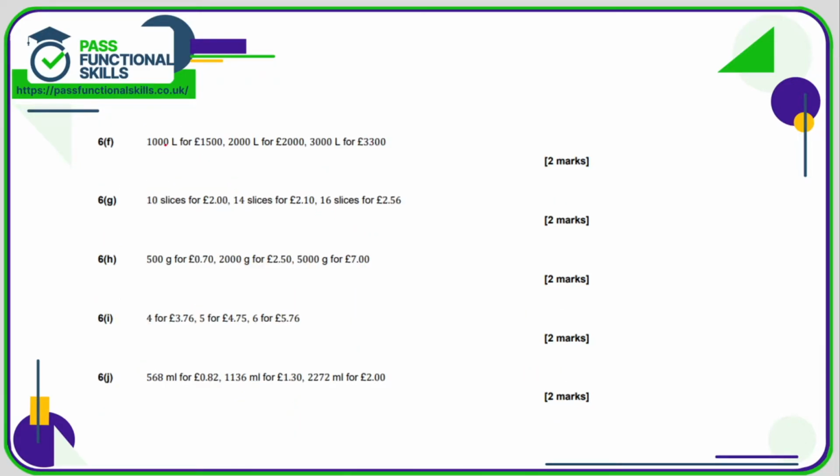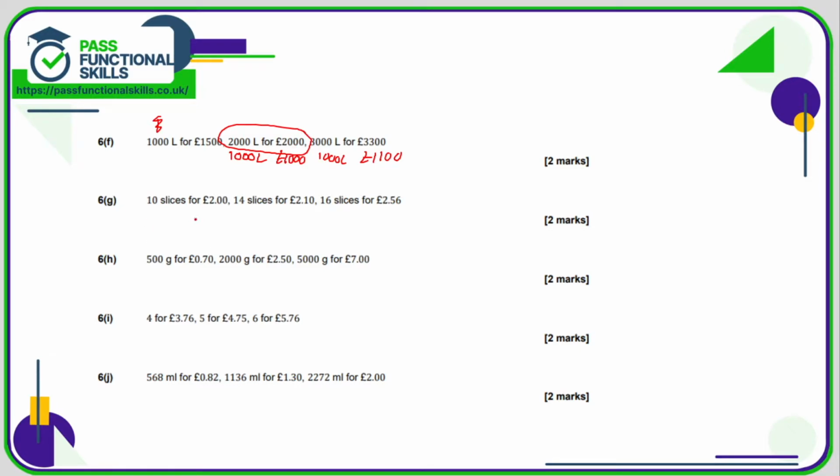6F, I'm going to work out the price per litre. So this is the price per 1,000 litres. I thought that said millilitres for a moment. So 1,000 litres is £1,500. So if 2,000 litres costs this amount here, then the price per 1,000 litres is going to be half that, which is going to be 1,000. And if 3,000 is 3,300, then 1,000 litres, well, that is 3 times less. And if we divide this price by 3, that works out as 1,100 per 1,000 litres. So we can clearly see that it's the middle offer that is the best value for money there.